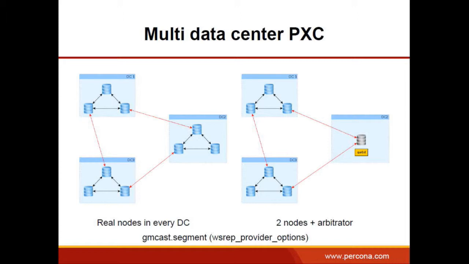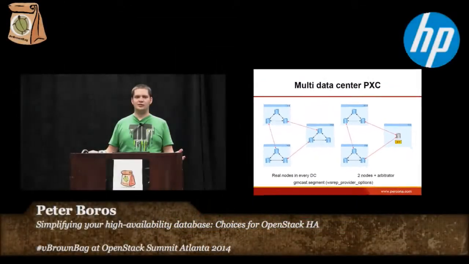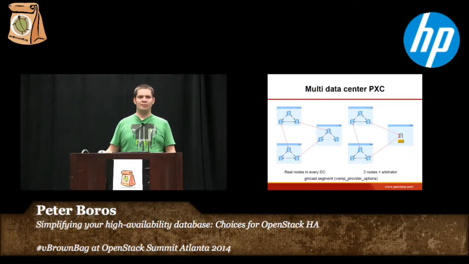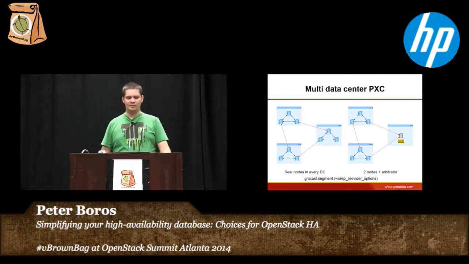And similarly for data centers, if we only have 2 data centers with the same number of nodes, then we can similarly have a split brain scenario. Let's say I have 3 nodes in one data center, 3 nodes in the other, the link breaks, and then both of my data centers will go down because none of the nodes will be able to form a majority, so I need 3 data centers.